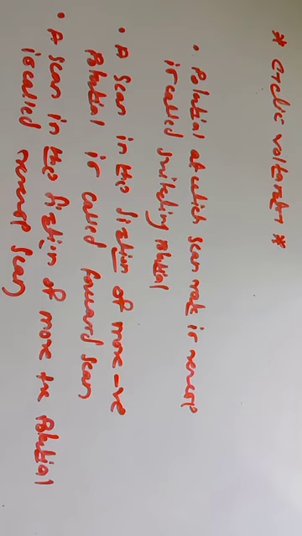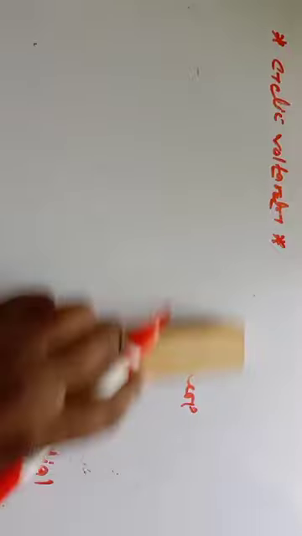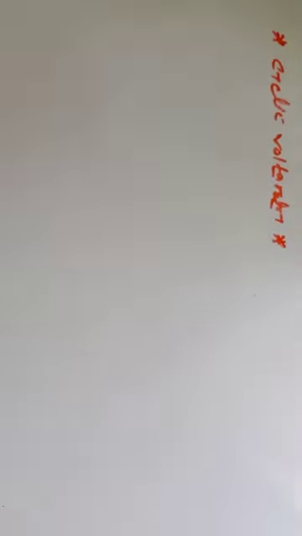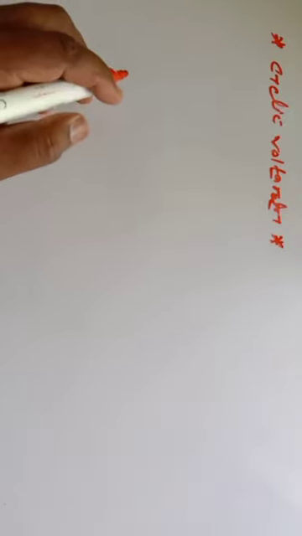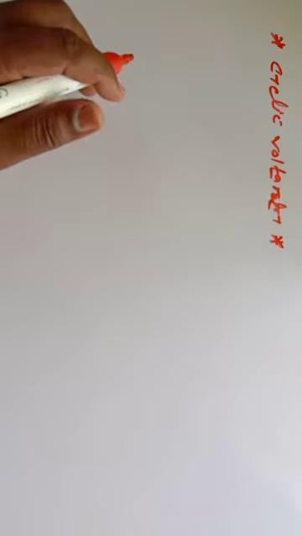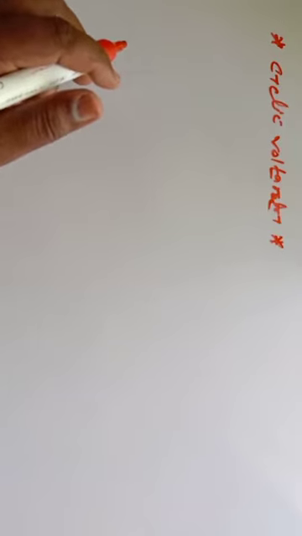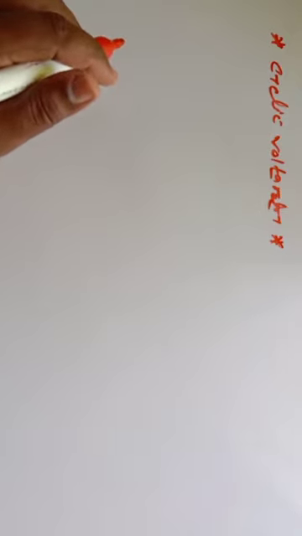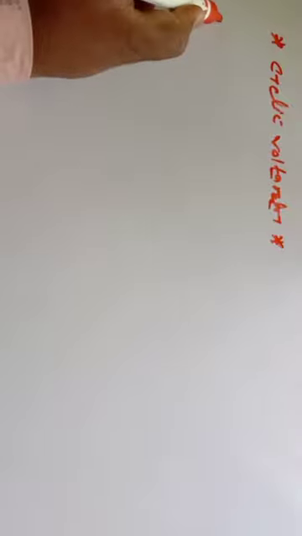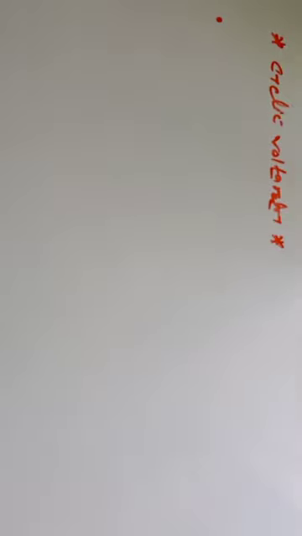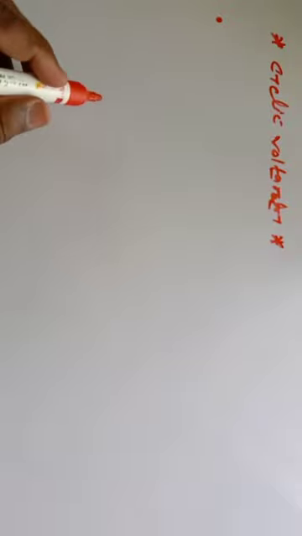So what happens after applying the potential at the working electrode? We know that in this voltammetric technique, three different types of electrodes are used: the working electrode, the reference electrode, and the auxiliary electrode. We can control the potential of the working electrode with respect to the reference electrode.